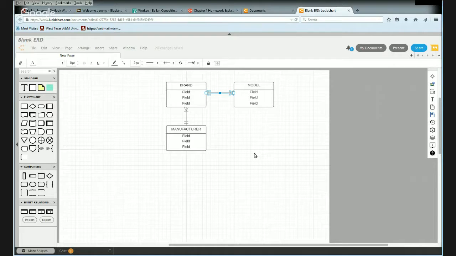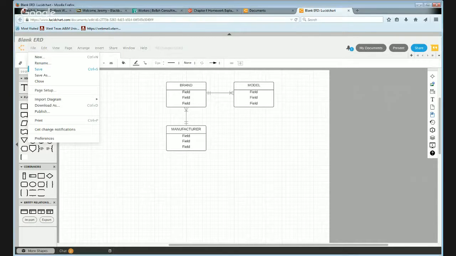And then for each model, the model number, number of jets, number of motors, number of horsepower per motor, suggested retail price, HW retail price, dry weight, water capacity, and seating capacity must be kept in the system. So those are all attributes that would go in the model entity. And that's it for this one. This one was actually pretty straightforward. So basically 3 entities, 2 relationships. So that's a pretty straightforward one.